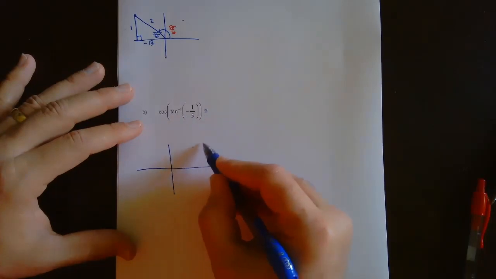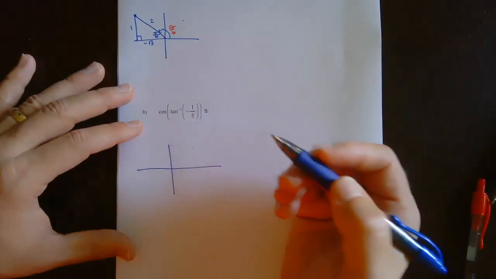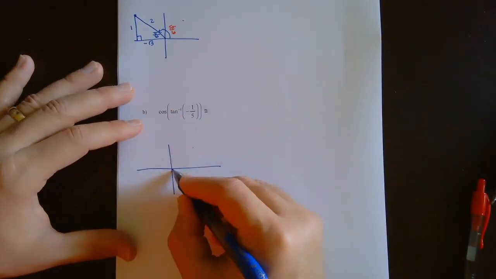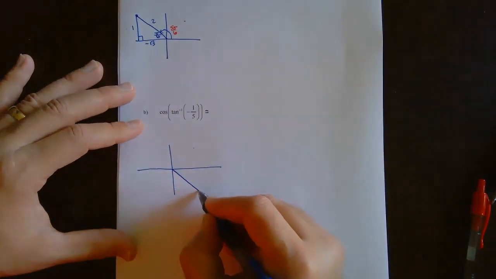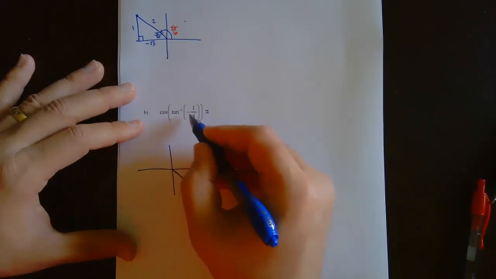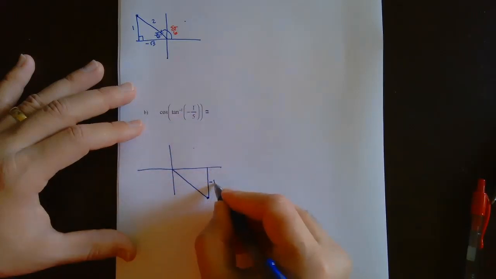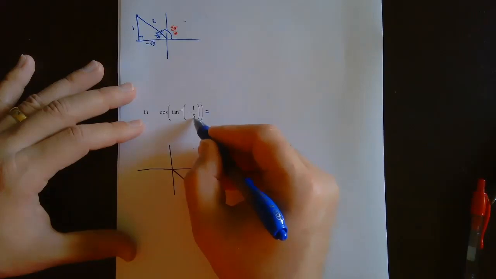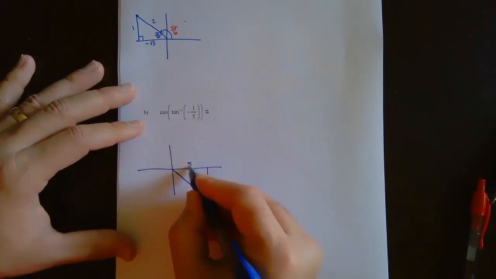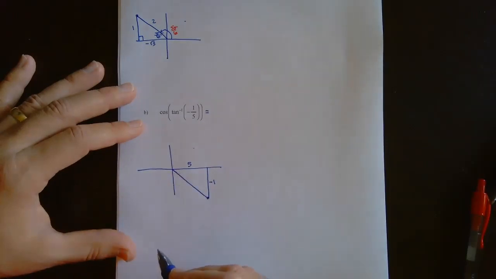We will rotate into the first quadrant if this ratio is positive. It's not, it's negative. Our ratio is negative, right? So we're going to have to rotate into the fourth quadrant. What do I know about this? Because this ratio is y over x, I know my y is -1, and I also know my x is positive 5. What I don't know is the angle of rotation.